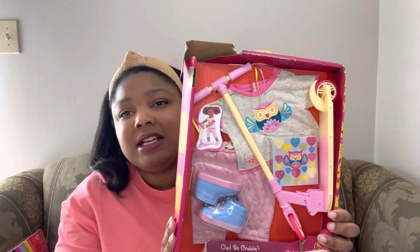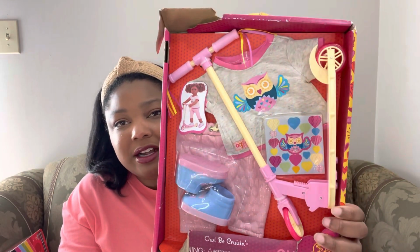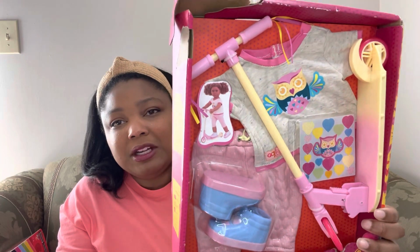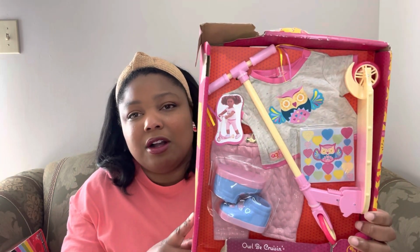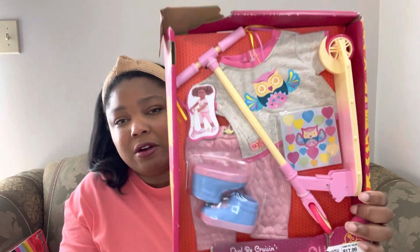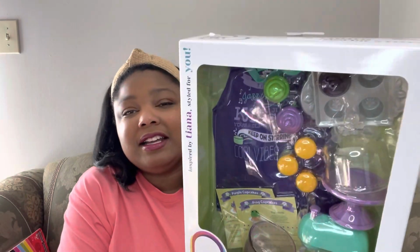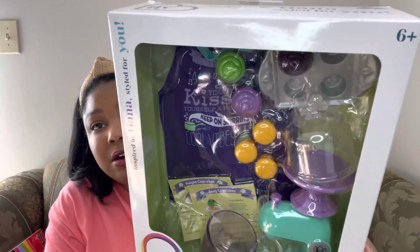And if the box is usually too torn, I'll just take them out of the box and put it in her stocking or just re-put it in another box. But kind of see, this is what this looks like. It's just a little doll outfit for her American Girl doll, because Our Generation is Target's brand of American Girl dolls. There's another set, and this is Disney has their version of American Girl dolls, and it's sold at Target.